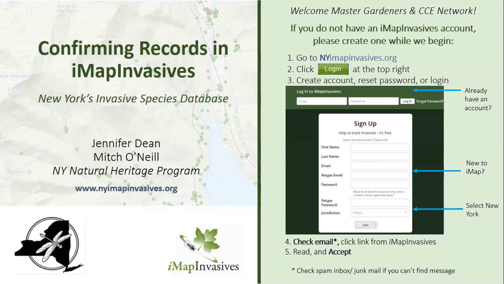And you can log in at the top, or you can create a new account at the bottom. And this will send you an email that you can check and accept the user agreement. And if you get stuck, I think we'll briefly review this again later. I just wanted to get this up there if people wanted to try it at the beginning as we're getting started.